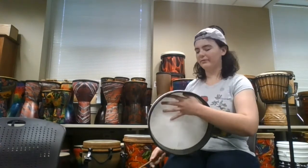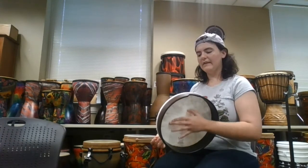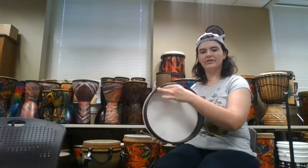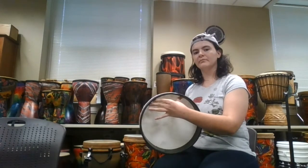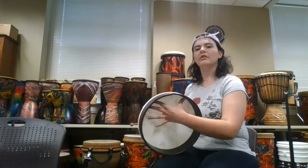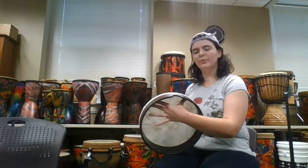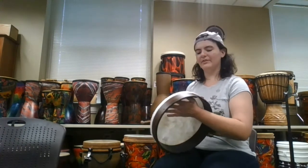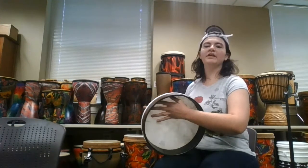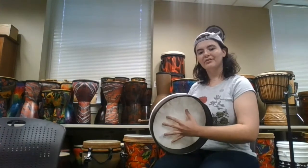You have your hand in the back of the frame so that as you're playing, you can move your hand up and down, and that changes the tone of your hit. Right now, I'm touching the frame and not the drum at all, just holding it by the frame, and you get a nice, resonant, open sound. As soon as I put my fingertips up against the frame, it's a little more muted and it doesn't resonate for as long. Whereas if I put my whole hand up against the frame and lean it, you have an even more muted pitch. With those skills, you can slide your hand up and down to also change the tone.